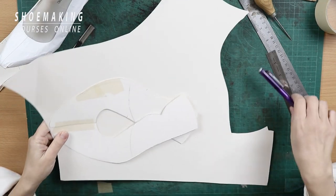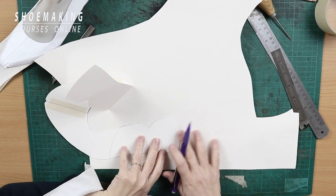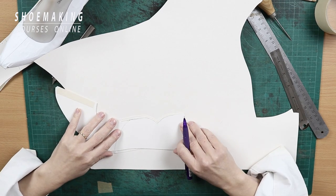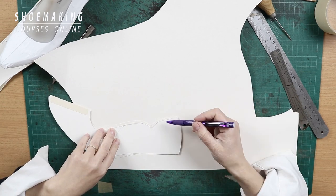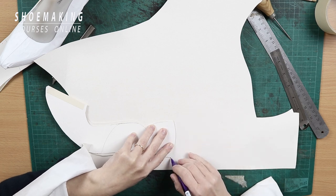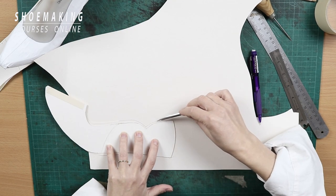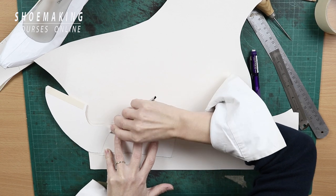We start from the outer side. I can bend the pattern here so it will not bother me. Leave enough space on the other side of your cardboard pattern, because here we will place the stiffeners of the inner side. Let's bend our pattern and transfer both lines right away — just copy the outlines of each side. This is the line of the inner side; now I need to copy the line of the outer side, including the edge of the stiffeners that we drew on the cardboard pattern.